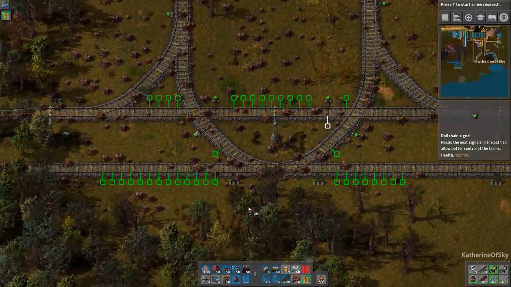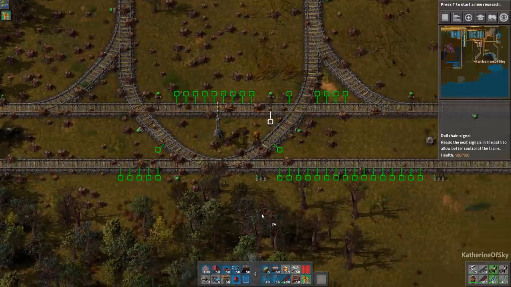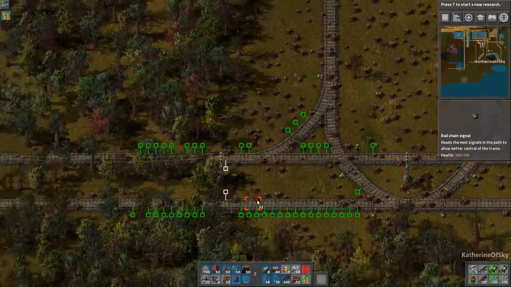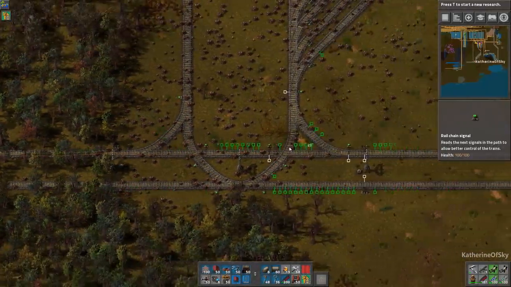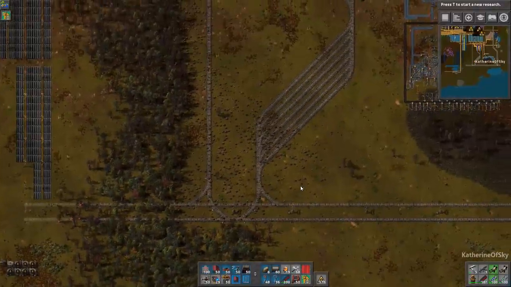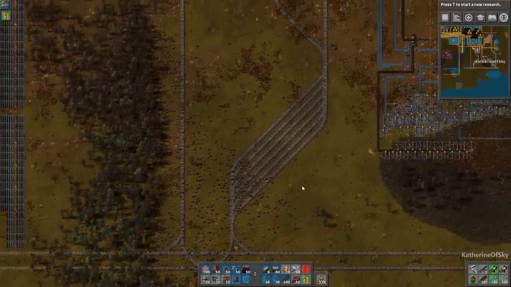I think we should have one here and here too. And I believe that is all we need. I'm looking at all the rest of the signals. I believe that's all we need for now. Okay, so we can set up a train.